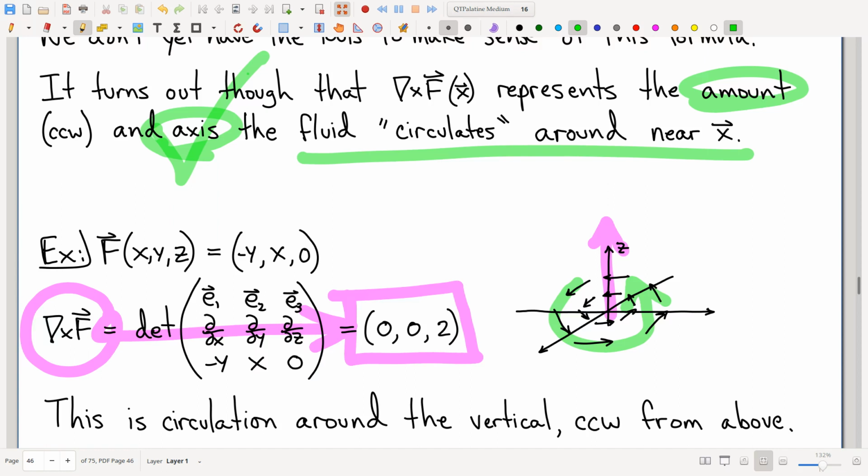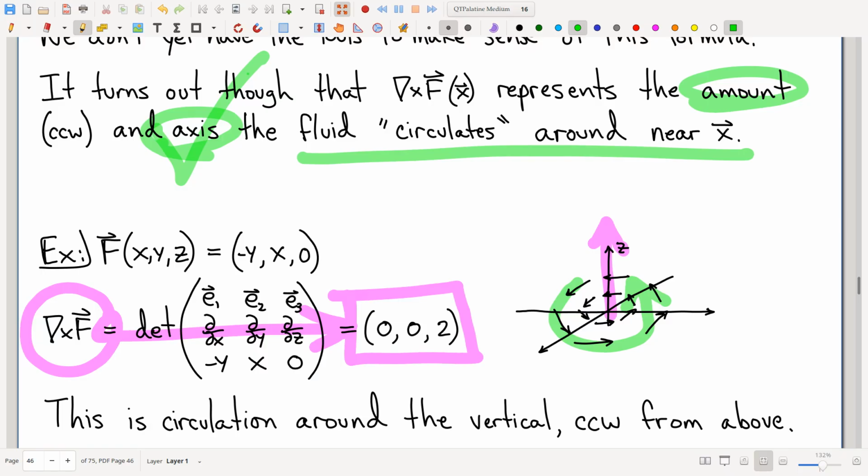How we doing? Yes? So what would it mean if it was going the opposite way? Yeah, if the rotation was the other way, then I would need my fingers of my right hand to go the other way, which I would do like this, and that would be detected by the curl being downward. So it would be negative. It'd be a negative third component. Well, a negative something. Right.